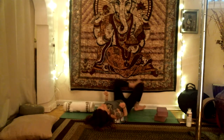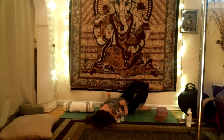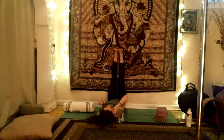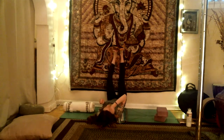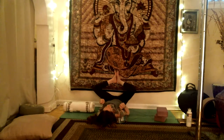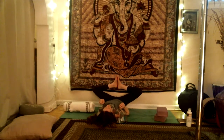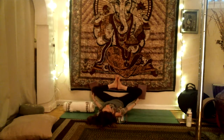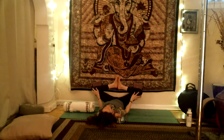Good. And from here, we're going to swing our legs up onto the wall and have our glutes connect to the wall as well. Good. And we're going to come into a butterfly pose, pressing the feet together, bringing our knees towards the wall. And if you wanted to add a little bit of a challenge, if you're able to, you could bring your blocks underneath your knees or your shins, and you can press your knees into the blocks to help keep it stable here. Five breaths.